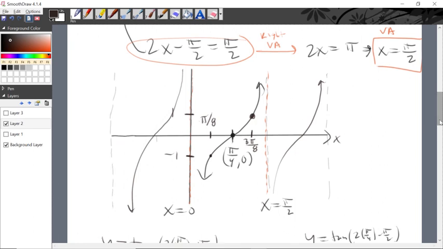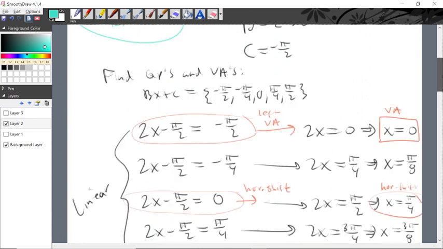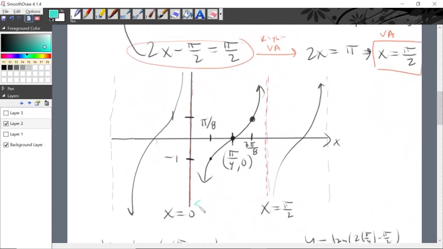Okay. What is the period for this function? Something we could have found. All right, the period is found by taking pi divided by the magnitude of b. In this case, that would be pi divided by 2. So the period is pi over 2. Can we verify that from the graph? All right. So the distance between the consecutive vertical asymptotes, that would be the period, and that difference right here we can see is clearly pi over 2, as would also be the distance between, let's say, this central point here and the next central point. That distance would also be equal to 1 period, which is also pi over 2.